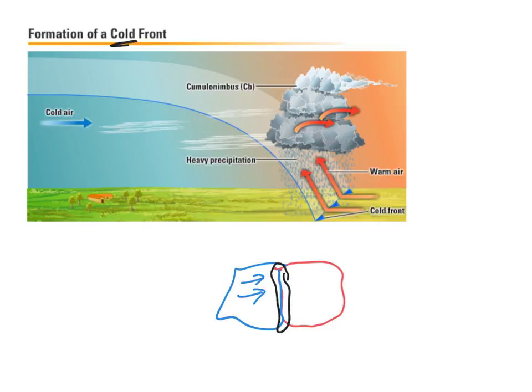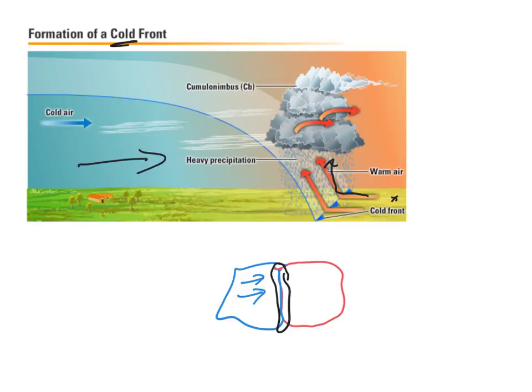Now, a cold front's kind of like a bulldozer. So what we're going to have is this cold, dense air here that's bulldozing its way into this warm air. So instead of having a nice gentle buildup of clouds, instead what we have is this cold front come through, and it's going to cause this warm air to really quickly rise up. And when we have that rising up, we're going to develop this cumulonimbus cloud, which is a thunderstorm. So we'll experience severe storms at a cold front.